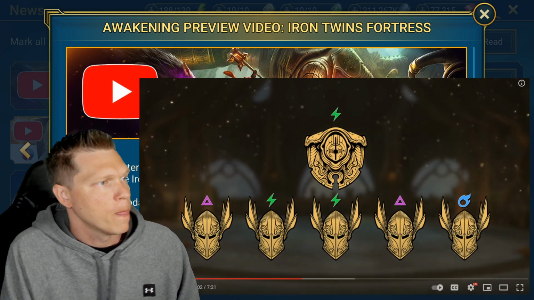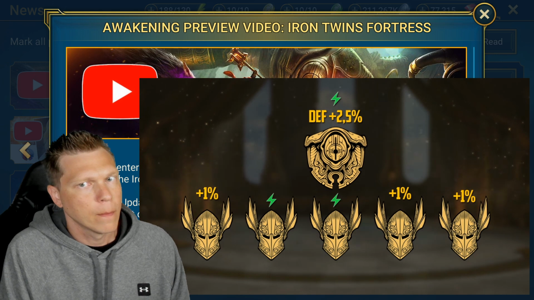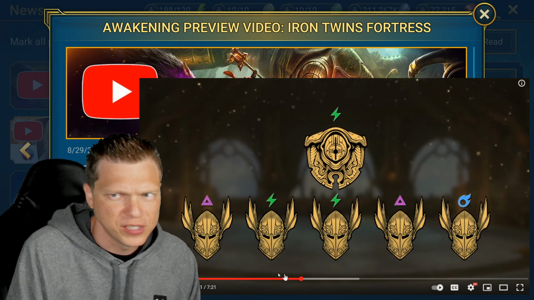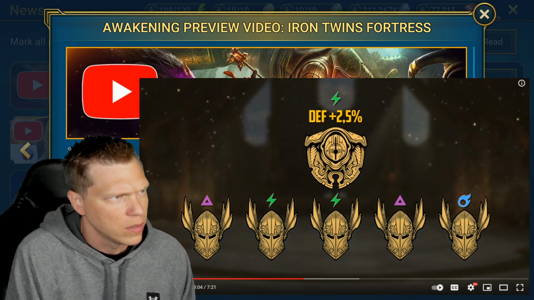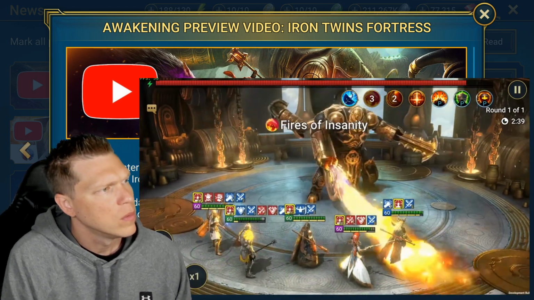Their defense stat increases by a set amount for the rest of the battle, with extra increases for every champion with... Okay, so wait, so maybe you can't bring the opposite affinity? How's this work?